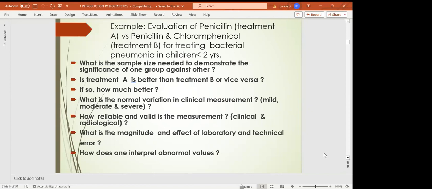it wouldn't be fair. It wouldn't be a reliable way, or it wouldn't be representative, if you had 1,000 people who took the Pfizer and then you only had 10 people who took the AstraZeneca, and then you're trying to compare those results. That wouldn't make any sense. Therefore, it has to be representative. If you're using one sample, they have to make sense. So they have to align. So if you're using 1,000 people for AstraZeneca, it would make sense to use 1,000 people for Pfizer and vice versa. Okay? So you want to look at how reliable and valid the information or the sample is in order to get particular results that you need.